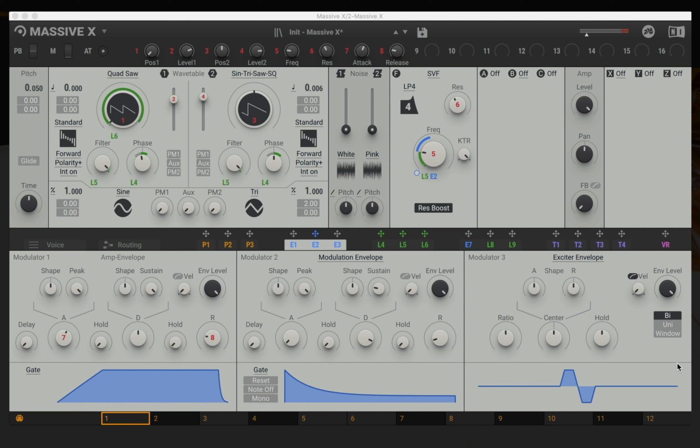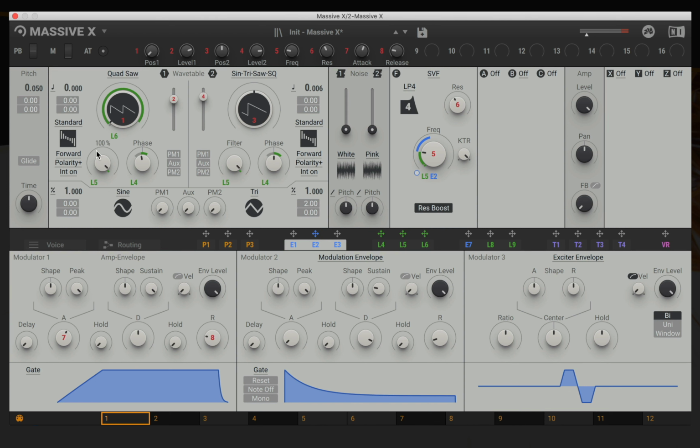So Massive X, I can't even lie, just from first glance, the plugin is weird, and it's not really that user-friendly as far as what these controls do. It took me so long to figure out some of the stuff without having to go to the manual, which, whatever, you're supposed to read the manual. But at the same time, I like to just jump in and see what I can figure out without the manual, and then add on to that by going through the manual. But with this one, there's no help guide. Some of the stuff is just not self-explanatory. Like with the modulation sections here, it took me a while to figure out that if you click here, you can change it. Little stuff like that. But either way, it sounds good, and I love the sound of it. So let's just jump into it, man.